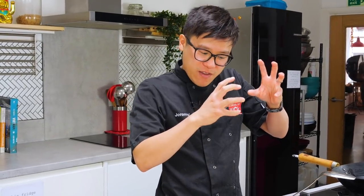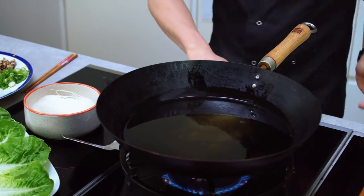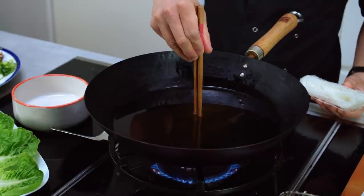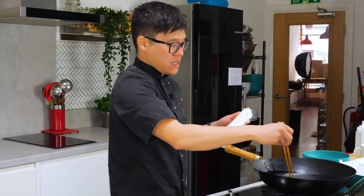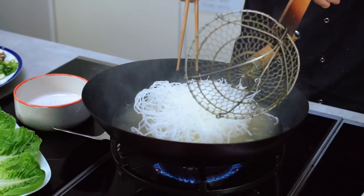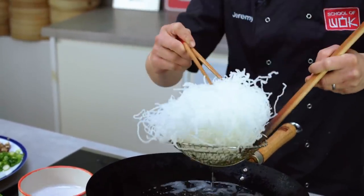In the takeaway they have crispy fried vermicelli as a garnish that gives extra crunch. I'm going to show you how takeaways and restaurants actually make that — you deep fry some vermicelli. First, check the oil temperature with wooden chopsticks; if they start to fizz, you're at about 180°C, which is the right heat for deep frying. Place the vermicelli in and you can see how quickly and almost magically it puffs up. Turn it once to get the other side — and that's enough fried vermicelli for a whole restaurant!